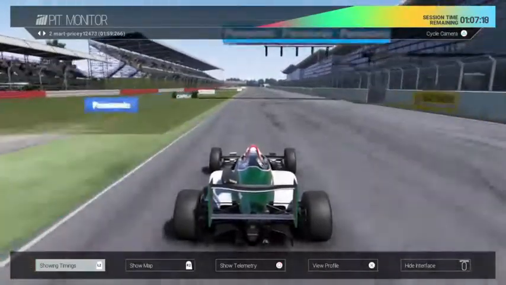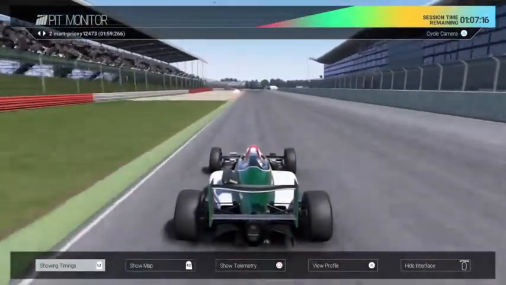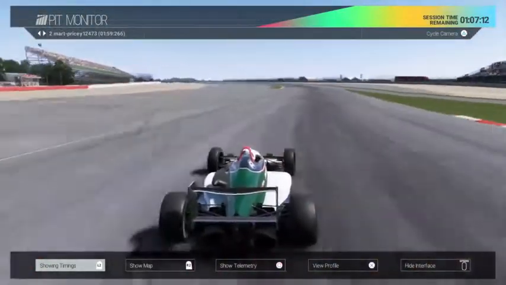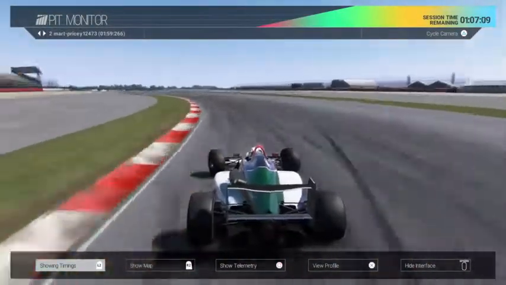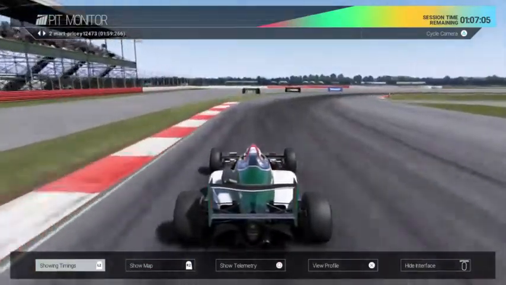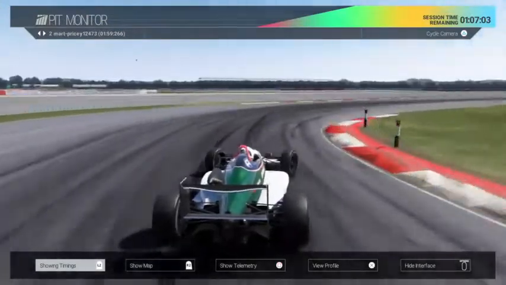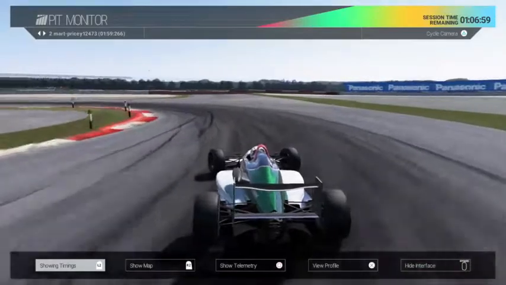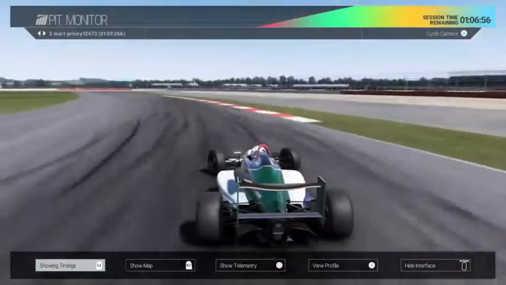Okay, remember, after this fast right left, get left. See, you brake later, you still made the corner. So you brake about the 100 metres there, or just after, and you made the corner. That's lap time.